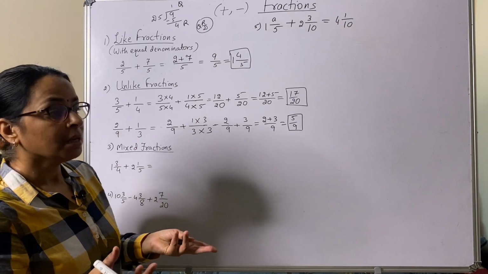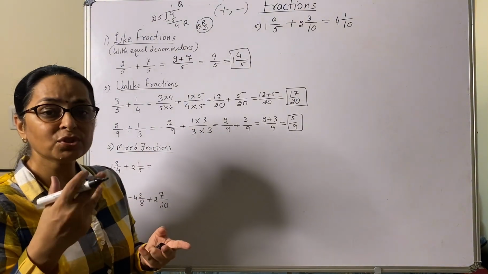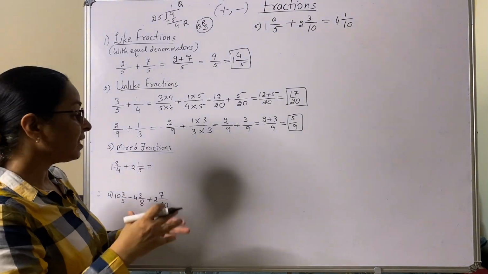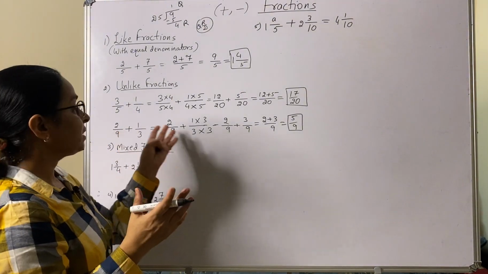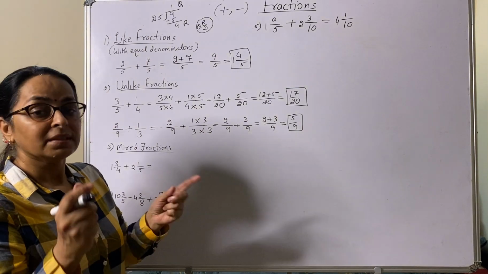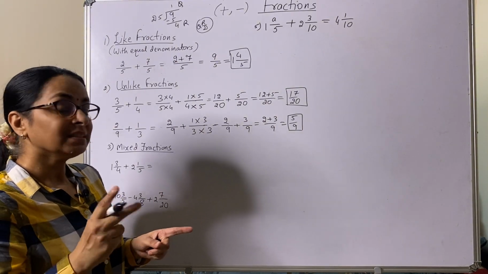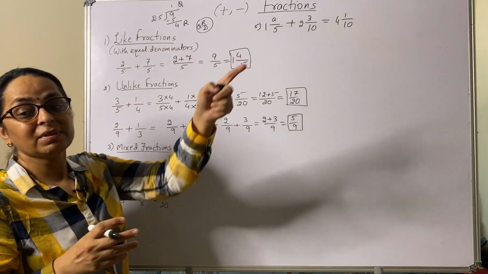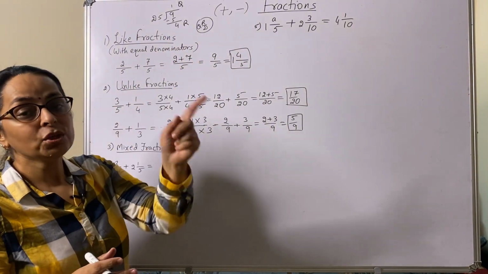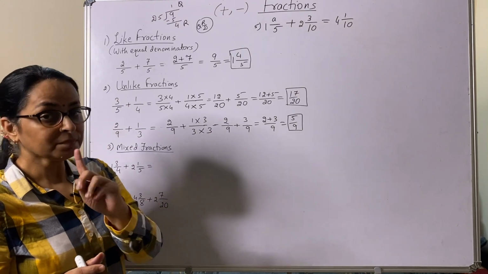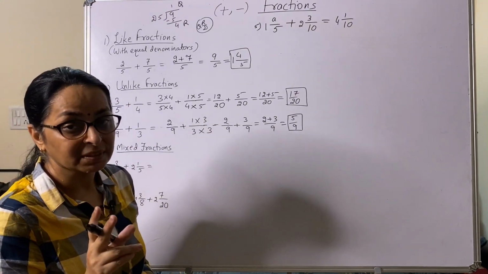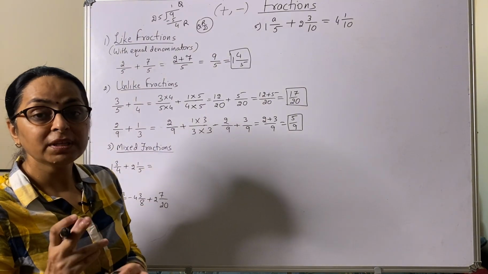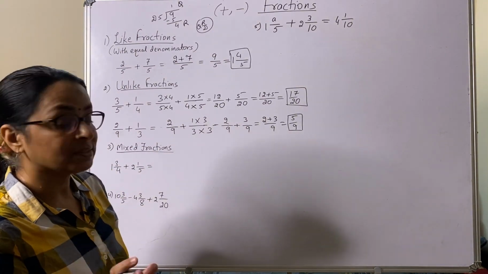That becomes easy. But mostly what we follow is we convert the mixed numbers into improper ones, and then we make the denominators equal and so on. That way also you can do, and then we will again get an improper fraction. You will have to divide this way and get the answer in the q r by d form, a mixed number. And then again we have to remember, if our question is in mixed numbers, our answer also has to be in mixed numbers. Always remember.